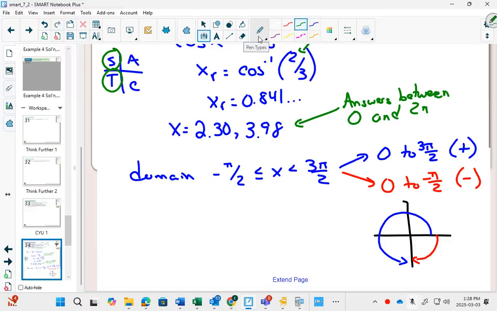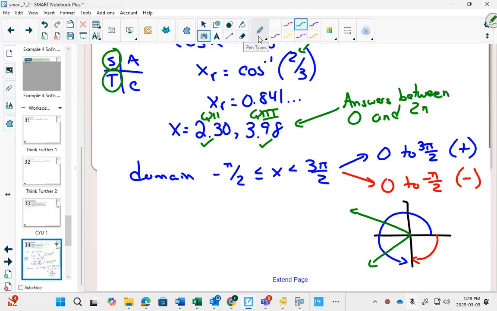And the answers we found were a quadrant 2 answer and a quadrant 3 answer. So we had some answer here and some answer here. Can you see those green lines are only affected by the blue part? Which we solved between 0 and 2 pi. This answer is also between 0 and 3 pi over 2. This answer wouldn't change. The one in quadrant 3 is also between 0 and 3 pi over 2. It wouldn't change. So sometimes you're going to have to change answers if they're not in the domain. But in this case, they happen to both be the same.